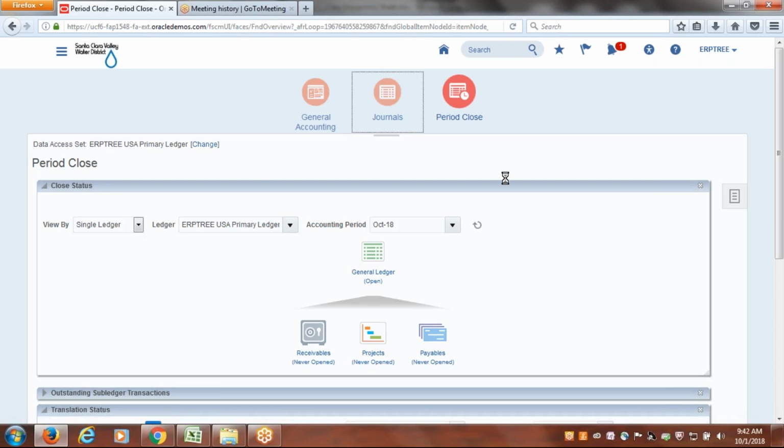We'll create one journal and we'll post. Then we can make sure that our primary ledger is working fine. No issues with our primary ledger. Select journals. So first time we are connecting, so it is just taking some time to open this journal work area. Here, whatever the task we perform, that area we call as work area. Requisitions, from where you create requisition, work area. Purchase orders, from where you create purchasing, work area. That's how we treat.